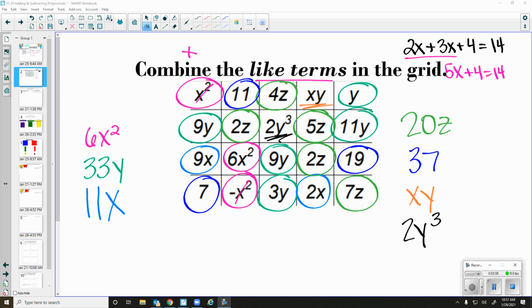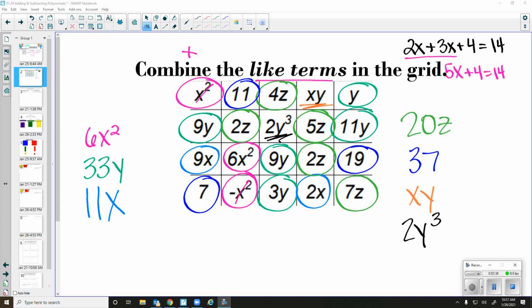Our first big vocabulary word for today is polynomial. A polynomial, we are going to do operations. We have like 2 weeks of doing polynomial operations. Today is adding and subtracting. We are going to multiply with them. We are going to divide with them. We are going to do something called factoring, if you have heard that term before. We are going to be doing all kinds of things with polynomials.